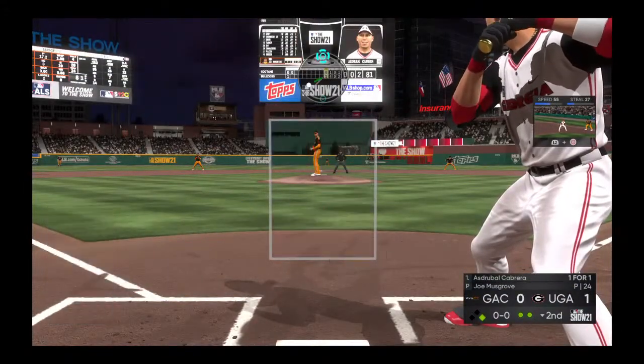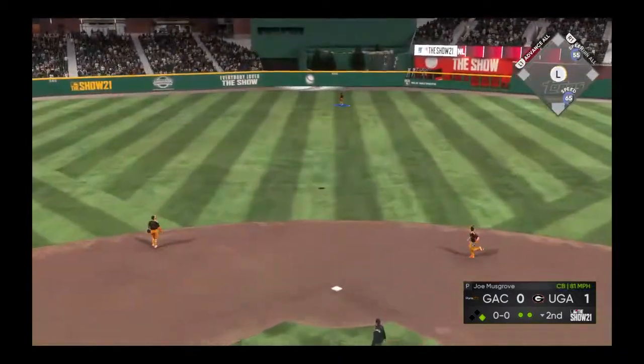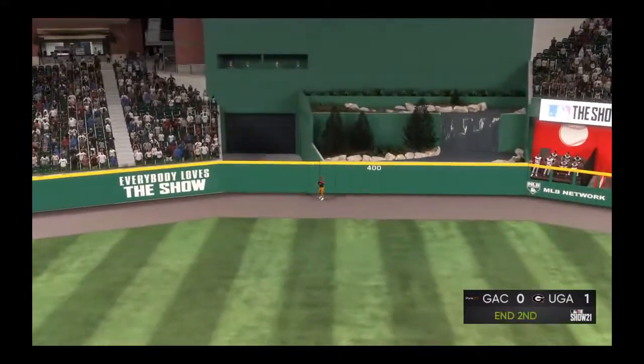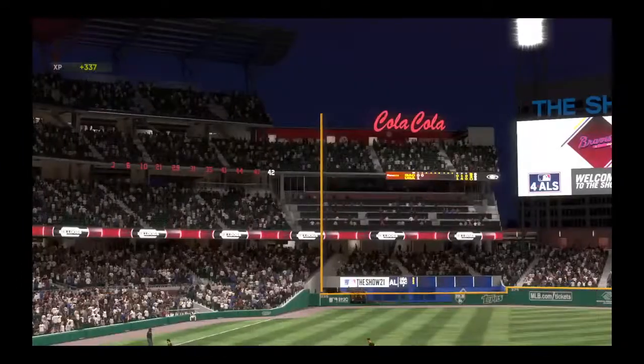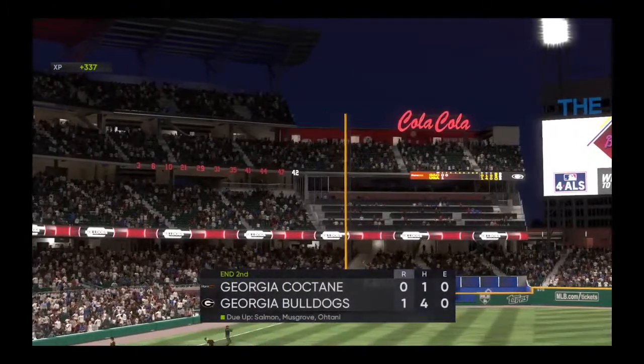Now to bat is Vladimir Guerrero, as he'll dig into the left-handed batter's box. And he turns this one around, high and deep to center field. Buxton retreats to the track, and he'll put this one away. So a sigh of relief as the side is retired.